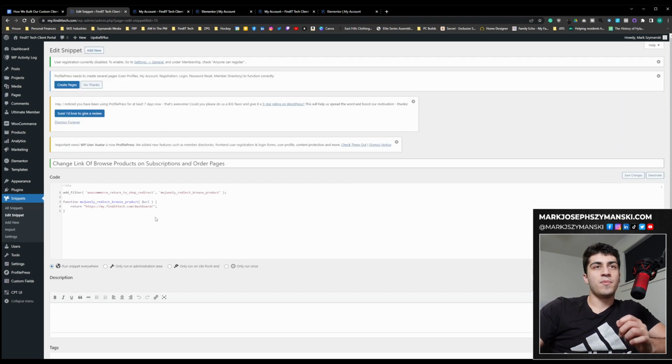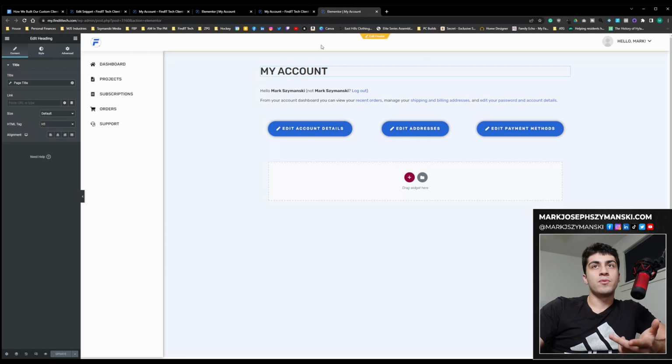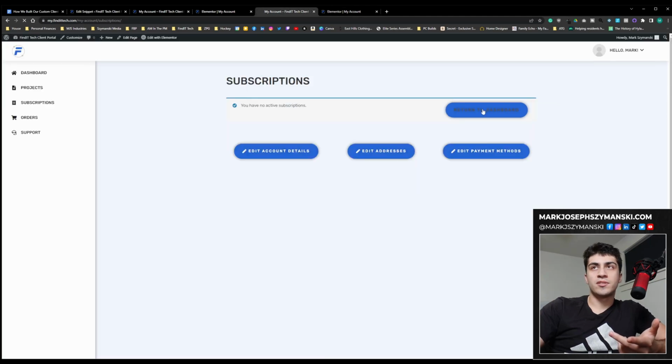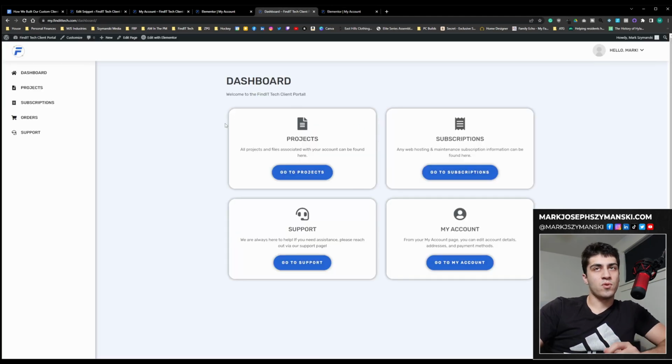And then there was another thing to change the link. So instead of going to the shop page by default, I made it so they go back to the dashboard here. You can just click that and they go back to the dashboard. Small details, and you could definitely do them all with a Google search, but those are things I found helpful to really pull it together and make it a lot more professional looking without cutting corners.